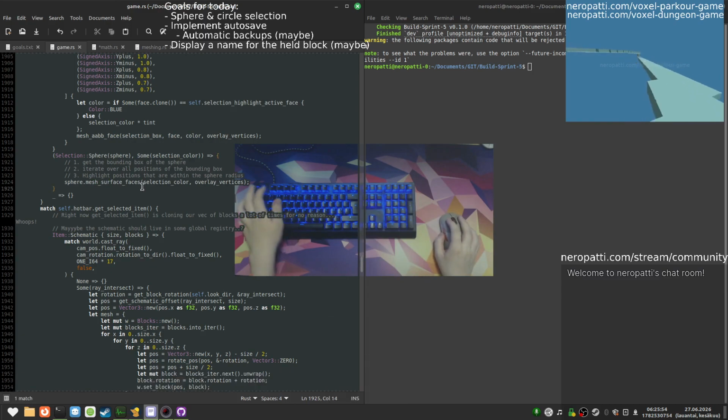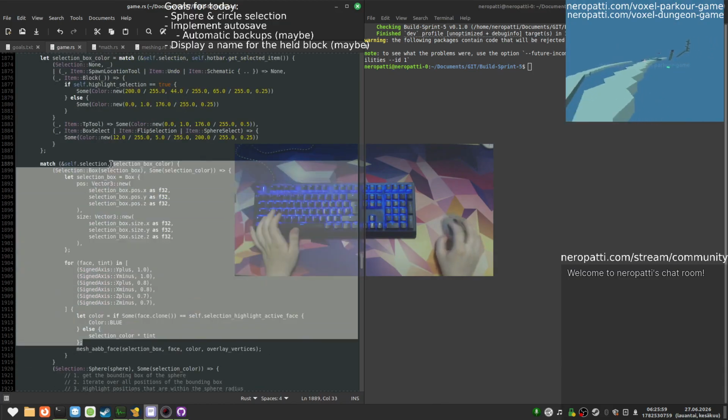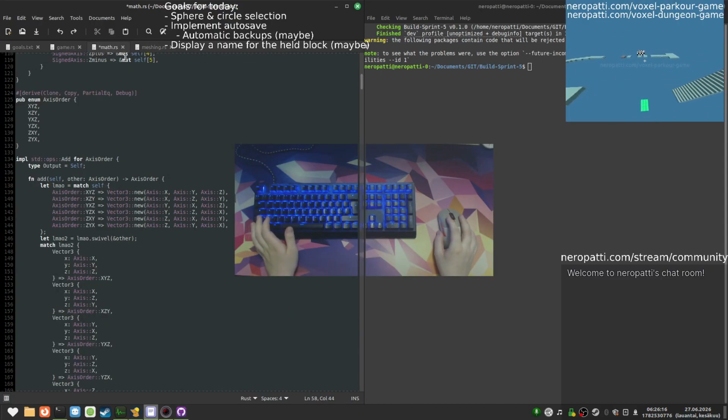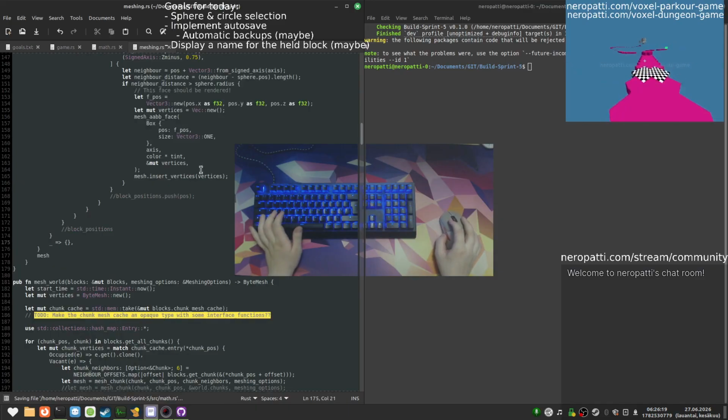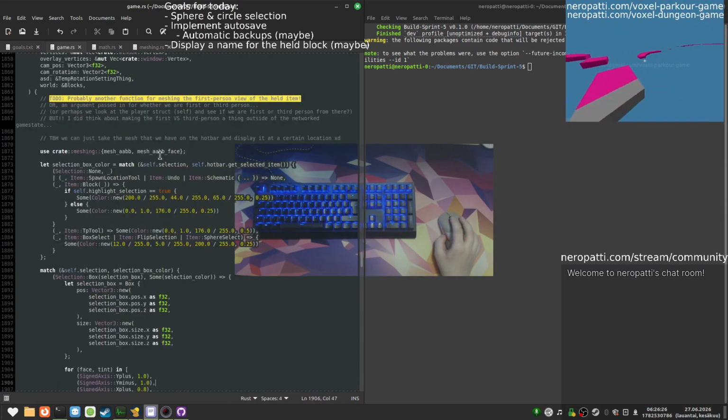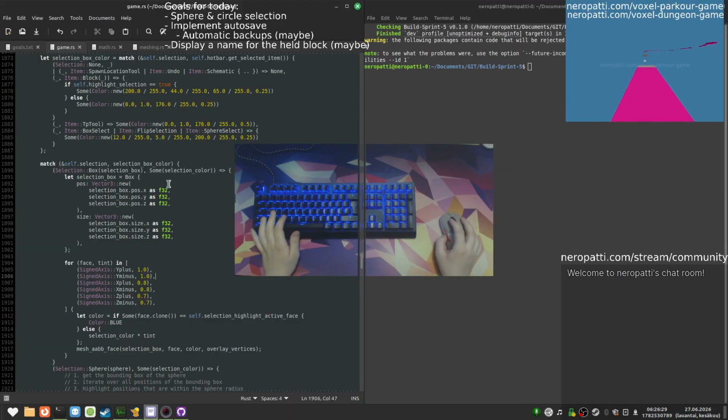So when we're here and we are about to mesh the selection, we see if our selection is first click, and if it is, then we cast a ray into the world, and then we see what our selection would be if we clicked, and then we mesh that, right? And I think that makes a lot of sense. I guess let's move everything here on the meshing.